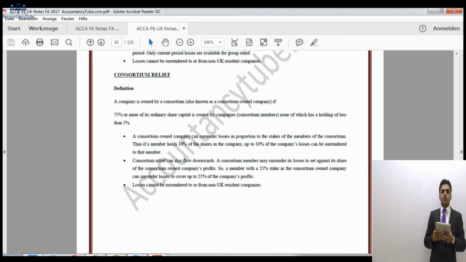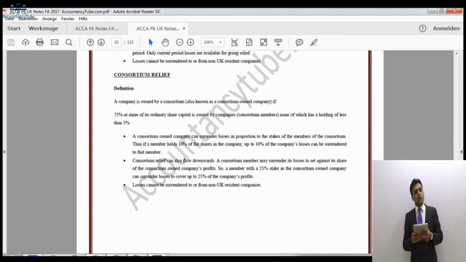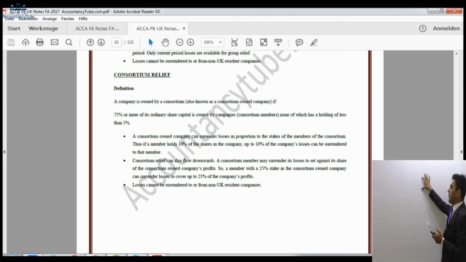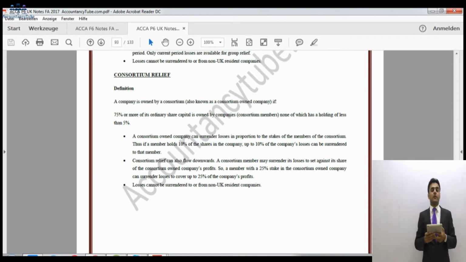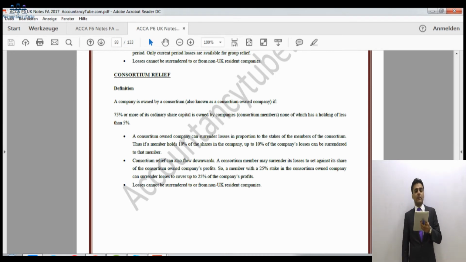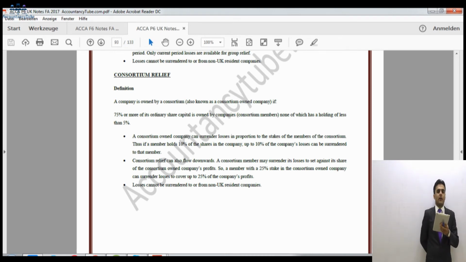However, in the previous chapter, for taxable total profit purposes, the top company must have 75% shareholding in the further companies, and the top company must have an effective interest of 75% as well. All right, so it must have 75% effective interest in the bottom company as well. So it is unlike the capital gains group, where it says 50% effective interest in the bottom company. Right, so that is the difference between the capital gains tax group and the taxable trading profits group.